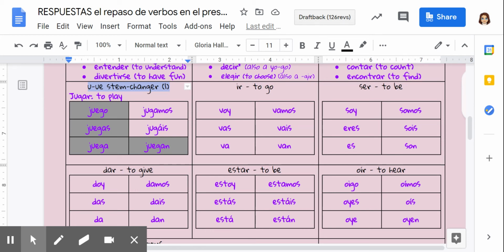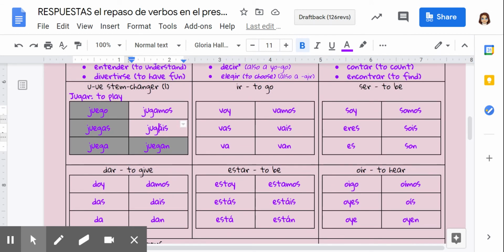As mentioned earlier, there is only one very famous verb, jugar, which changes its stem from U to UE. Juego, not jugo al baloncesto, pero juego. Jugo means juice. You would never include that as part of a verb. Juego, juegas, pero nosotros jugamos. The only verb that changes U to UE.